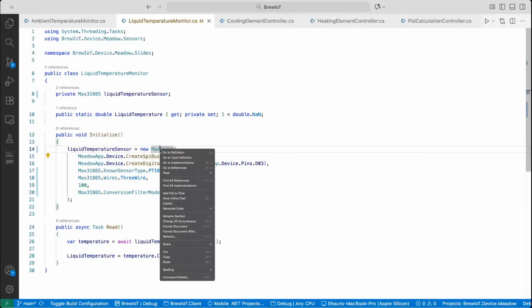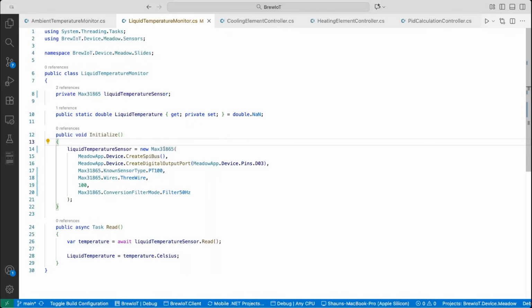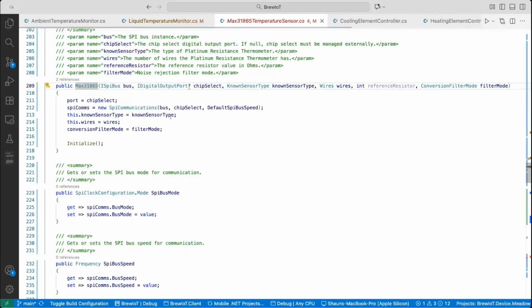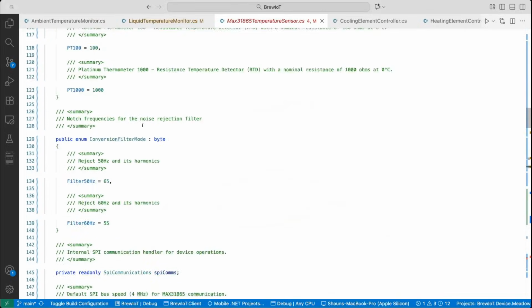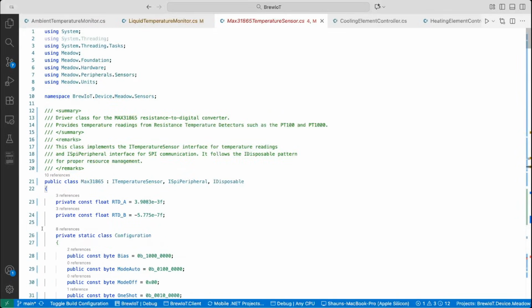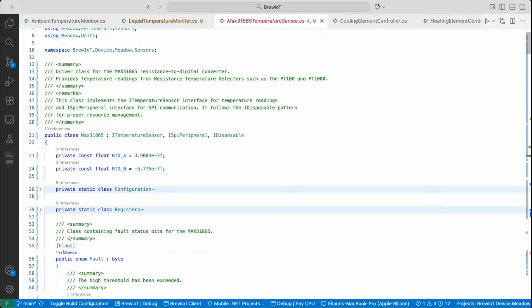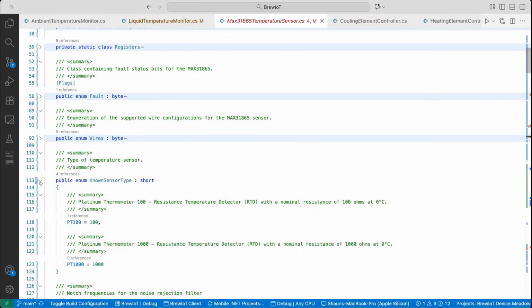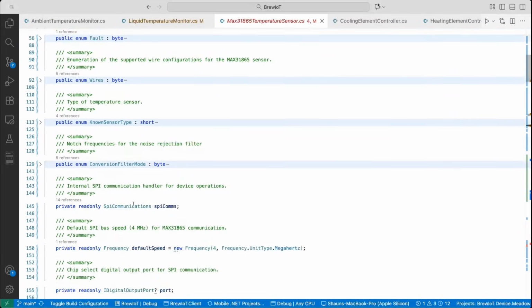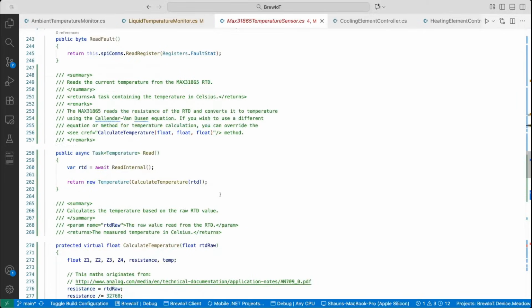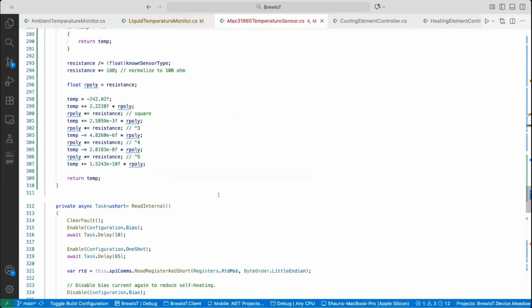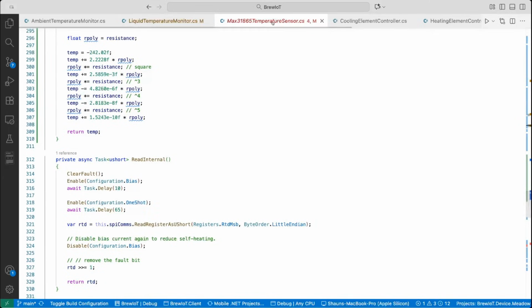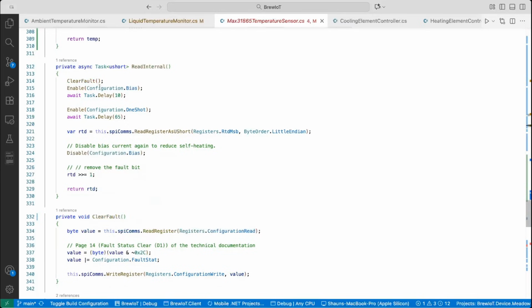But this hopefully goes to show, if we click into this, that it's entirely possible for you to create your own drivers in C# and convert them across. Actually, this was converted from a C++ library, but there are also C# libraries out there that could have been used. I only realized that later on in the day. And you'll see that basically we have to read and write registers. That's how it works for the SPI bus.